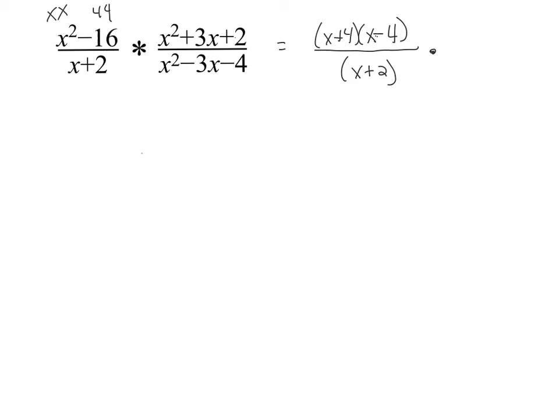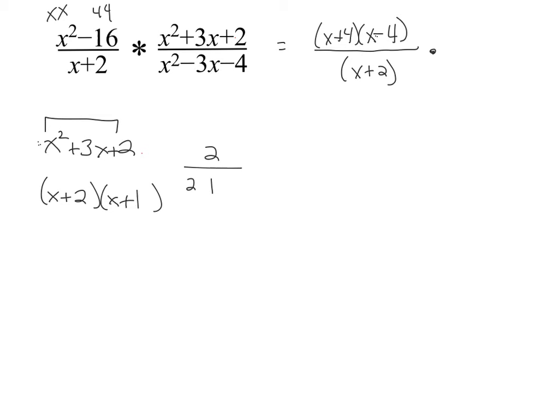The other two are a little more involved factoring, so I'll write these to the side so I can factor them. Now they both have 1, which is our easier way to factor. So we have 2. I'm looking for two numbers that multiply to 2, add to 3, which is 2 and 1. 2 times 1 is 2, 2 plus 1 is 3. Now we could do the box factoring, but we really don't need to, because if the first number is 1, I could just know that my two factors are x plus 2, x plus 1. So this top polynomial factors as x plus 2, x plus 1.